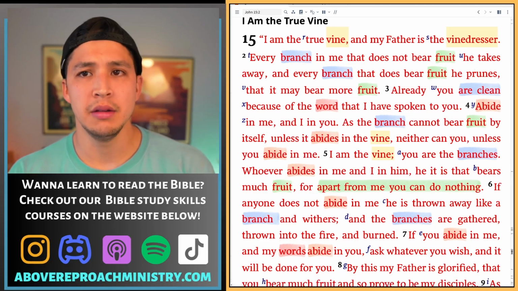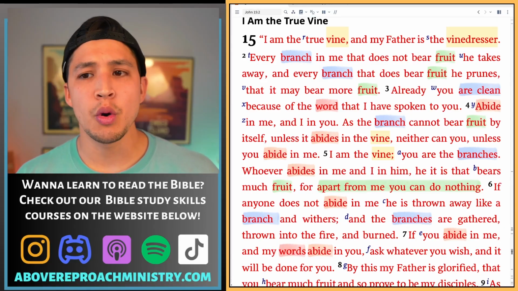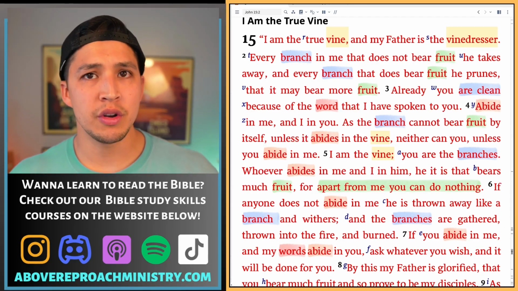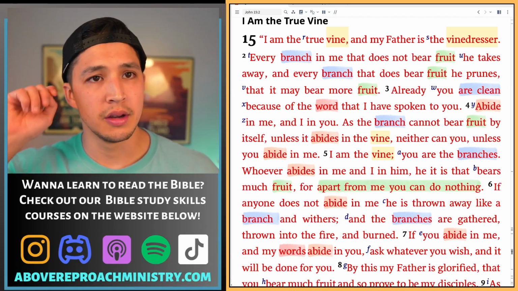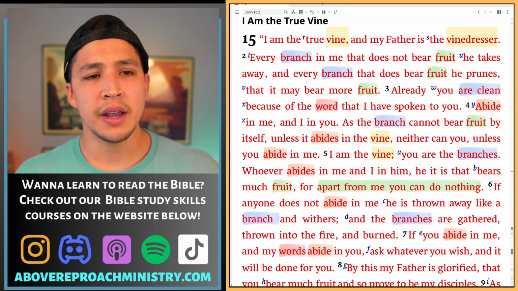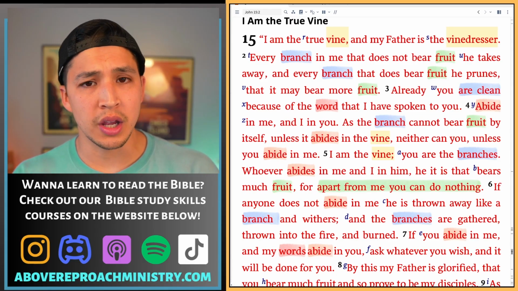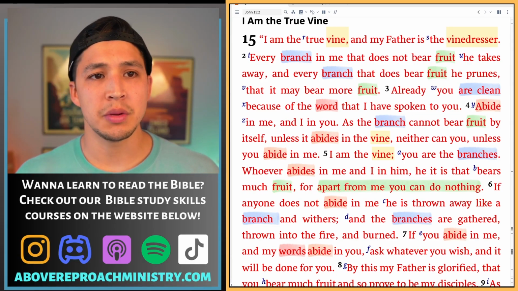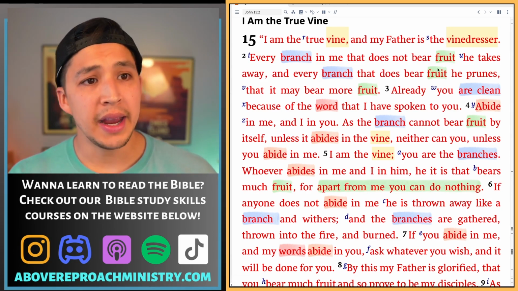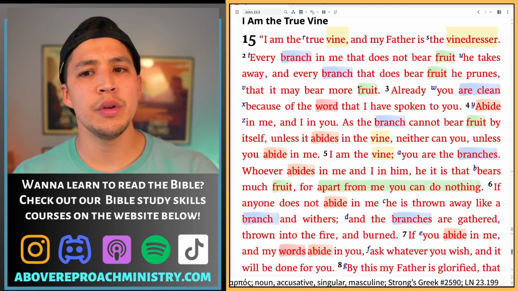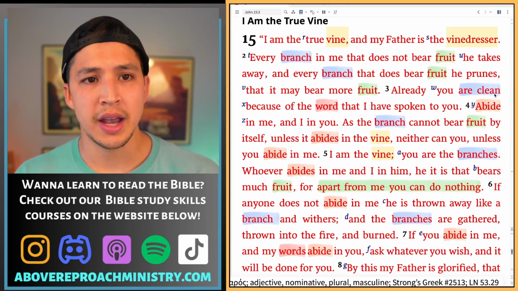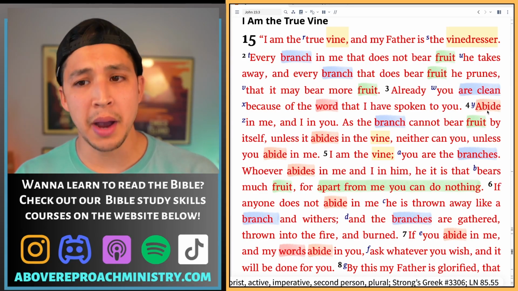Well, being clean would have meant ritually or ceremonially clean, being cleansed from sin or ritual impurity. That would have been the predominant understanding of what it means to be clean. Or if it's the branch analogy that we're working with, then it's a branch being pruned and capable of bearing fruit. Abiding. Well, how would the original audience, how would the 11 disciples here, being first century Israelites, have understood the concept of abiding?